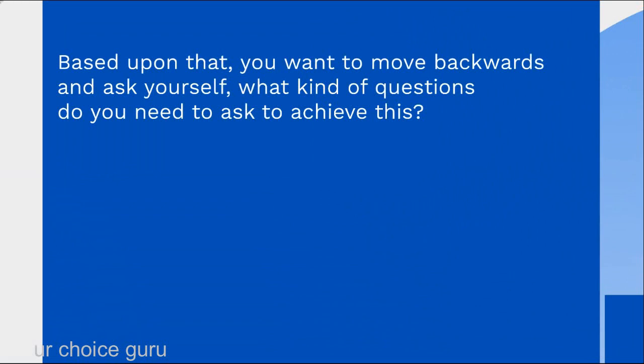Now, based upon that, you want to move backwards and ask yourself, well, okay, so I want to make a sale. And in order to make a sale, this prospect is unaware of me. I need to give value. What kind of value do I need to give? What kind of questions do I need to ask in order to give that kind of value? Or if it's a lead, what kind of value should I provide? Same thing, in order to get the lead.